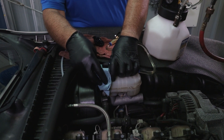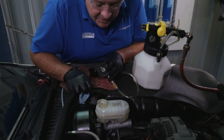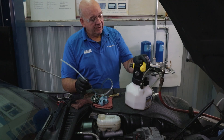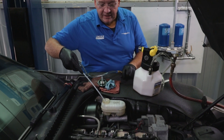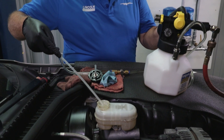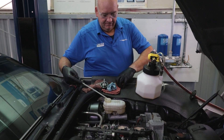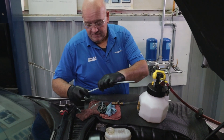It looks like I need to top this fluid off a little bit. The nice thing about the MV7100 series is it is a fluid dispenser. Go ahead and bleed a little pressure on — just a little, don't need a lot, don't want it to splash — and we're going to go ahead and top that off. Our dispense is finished but this line's full of fluid, so with the MV7100 we'll pop over to vacuum. Our lines are clear now and we can disconnect.